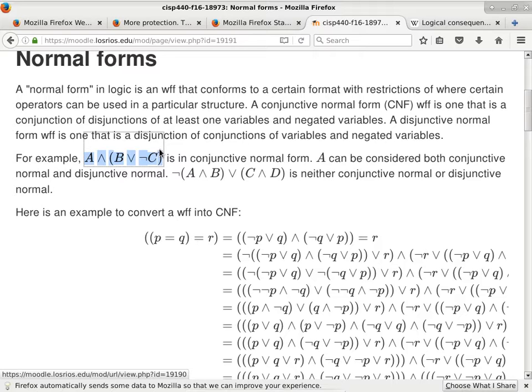Some people can complain and say that, hey, A is not a disjunction. What is going to happen here? Well, if you really want it to be a disjunction, you can say A or 0. That would make it a disjunction. Some people would say, yeah, that would make it a disjunction already. But then some people would say, but in A or 0, 0 is a constant. It is not in the form of a variable or the negation of a variable.